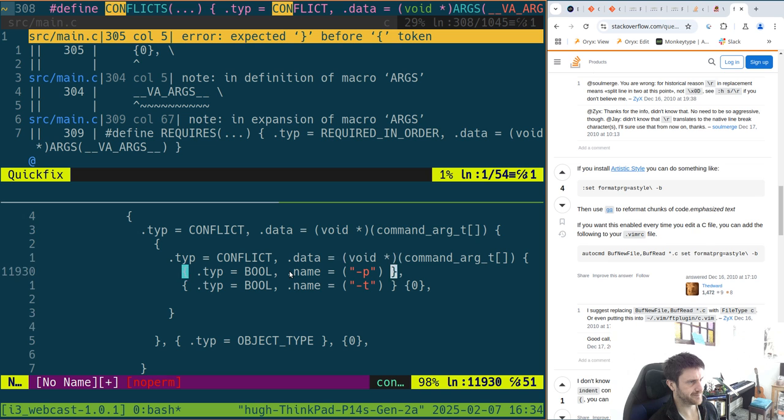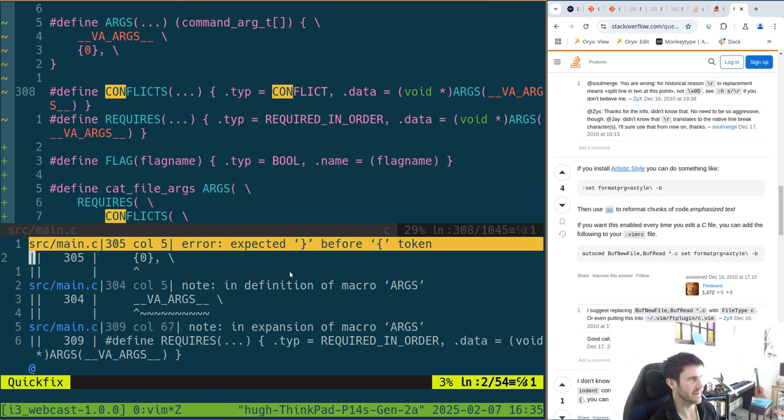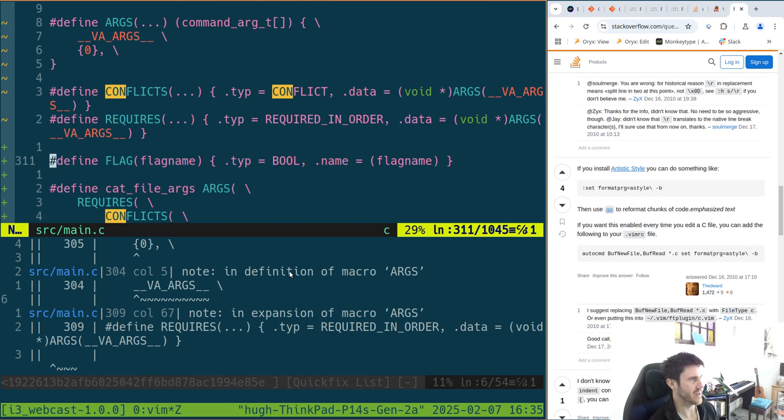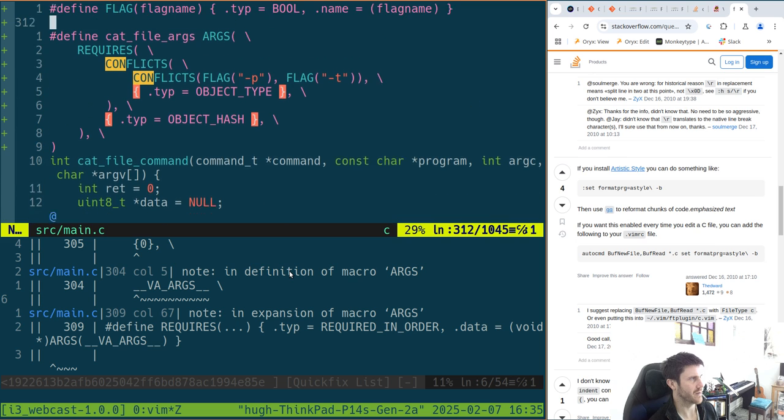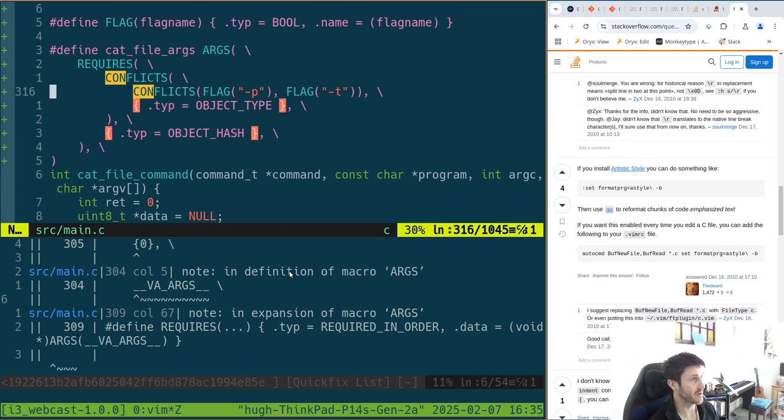So args will be everything within this, and we are missing a trailing semicolon. So yeah, I guess that means we're missing a trailing semicolon somewhere.